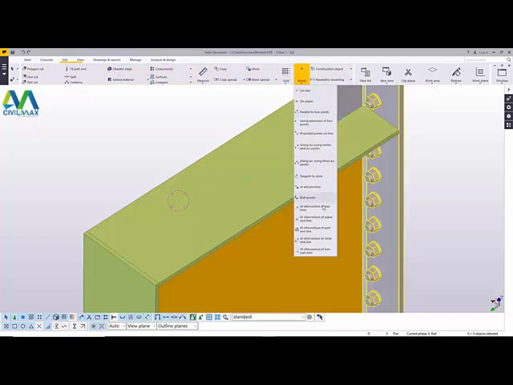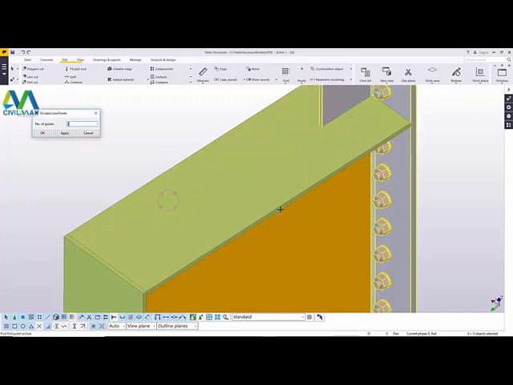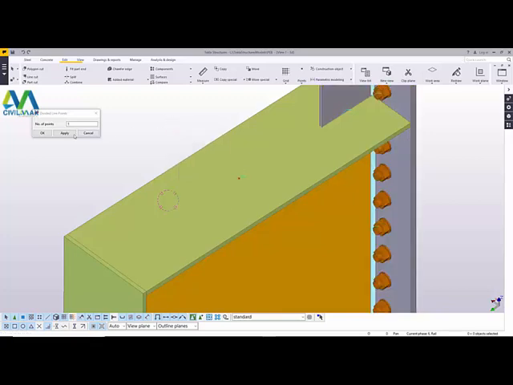Under points, we have a variety of marking points. So I'll pick the first option, online. This first option will be able to locate a midpoint between two points you've just picked. Now I'll pick on it, and I want a midpoint between this point and this point. This is the midpoint. You can see it marked red.